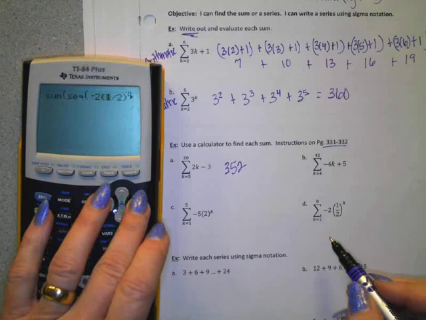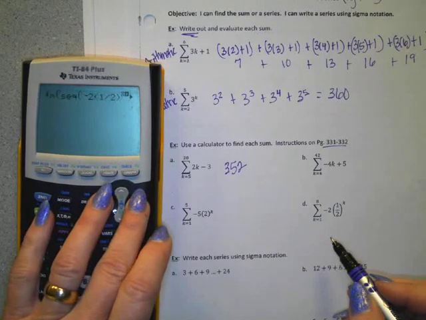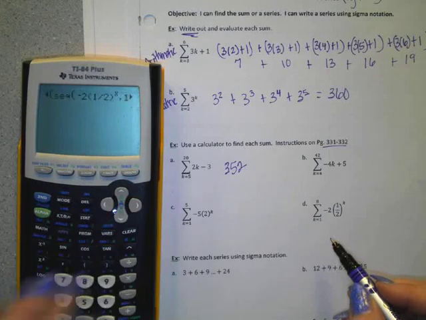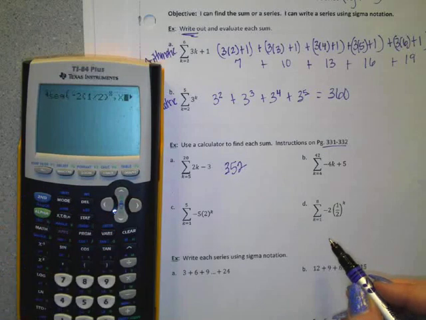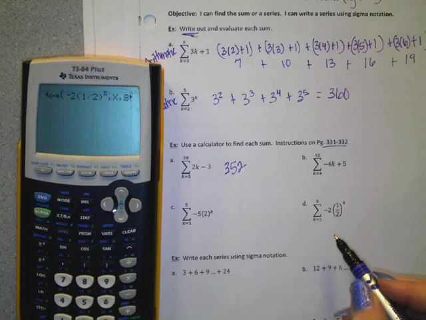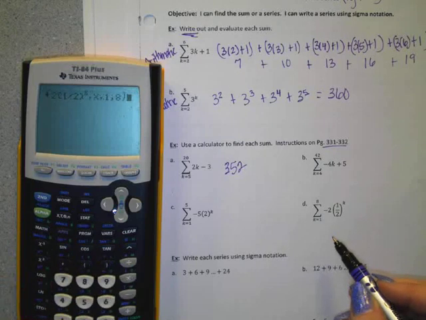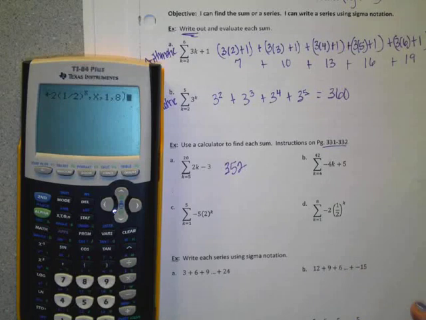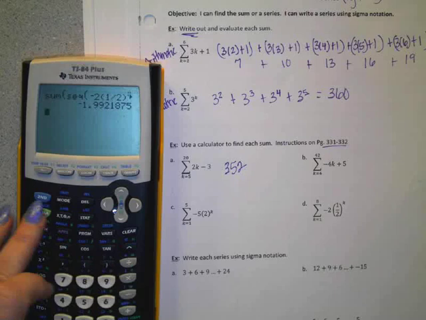Oh, I forgot what I always forget, and that is I forgot my x. Then the comma, exactly what I told you don't forget. 1, then the comma, then the 8. If you forget the x, then it won't do it for you. Now that is a crazy decimal, so I would ask you to have all your answers be fractions. We're going to need that for the next section.